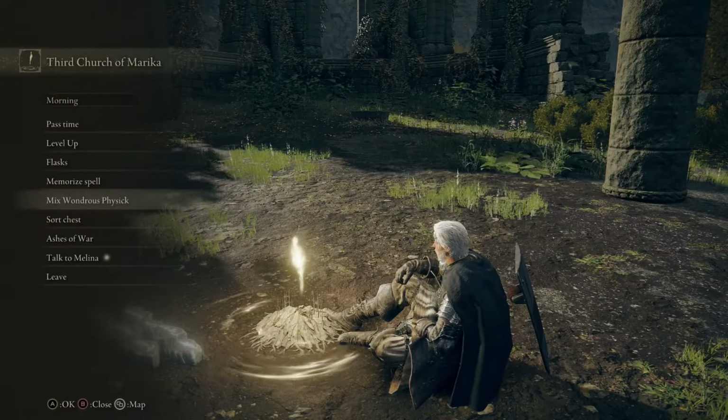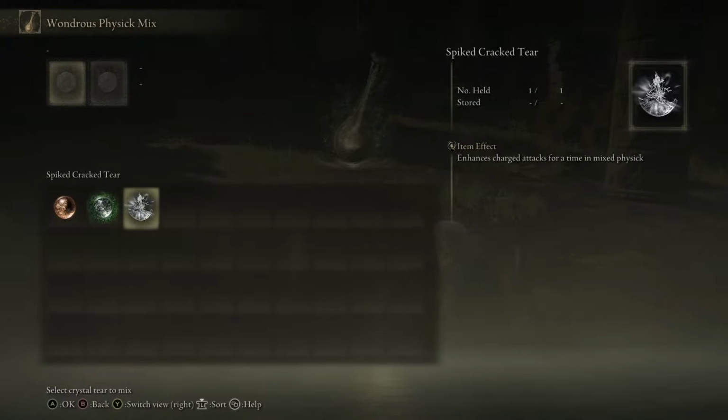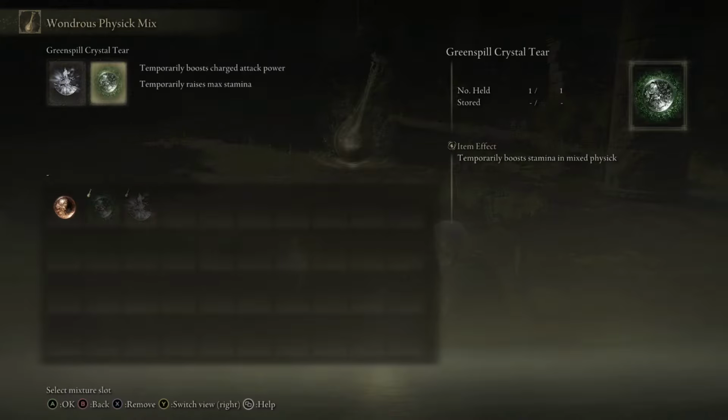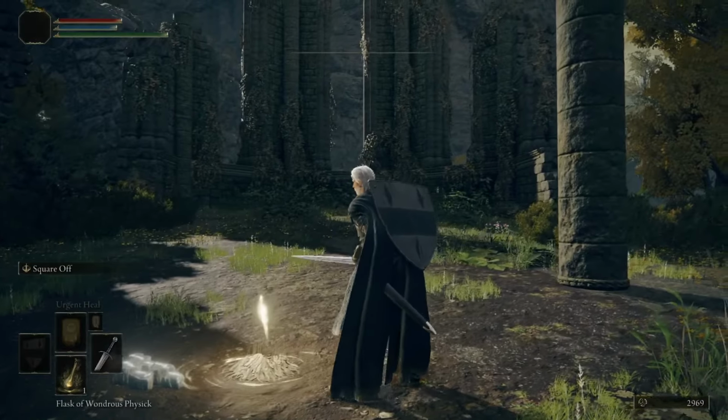If you sit at a site of grace, you can mix any 2 crystal tears in your Physick, and when you drink it, they'll give you a buff based on the tears that you selected. There's 1 crystal tear that comes with the Physick when you pick it up, the Crimson Crystal Tear, and there's also 2 that you could find at the Minor Erd Tree just south of the Third Church of Marika.